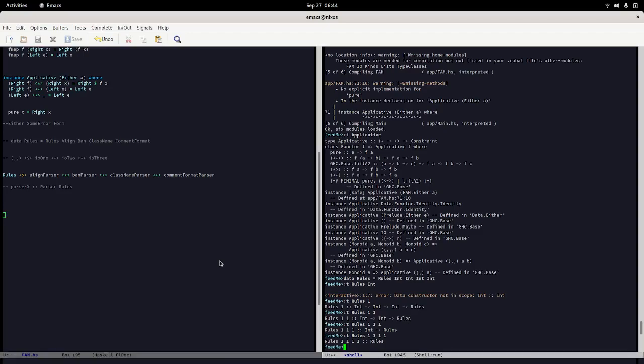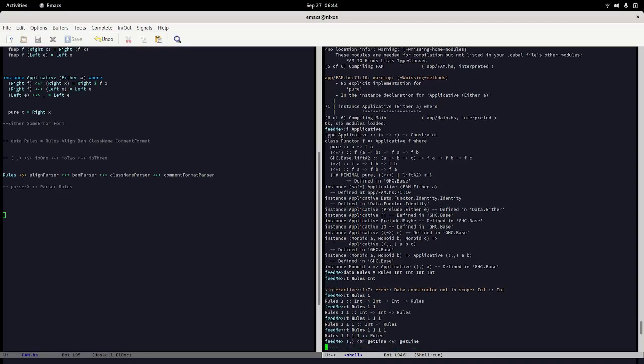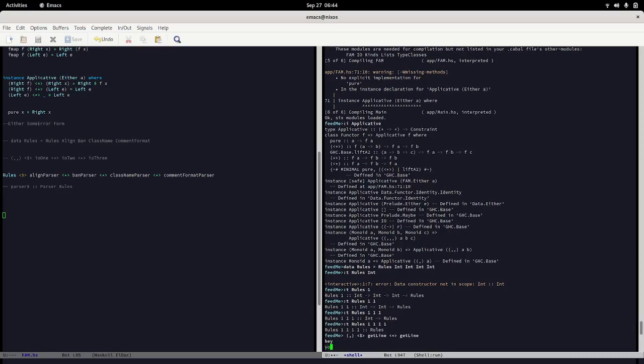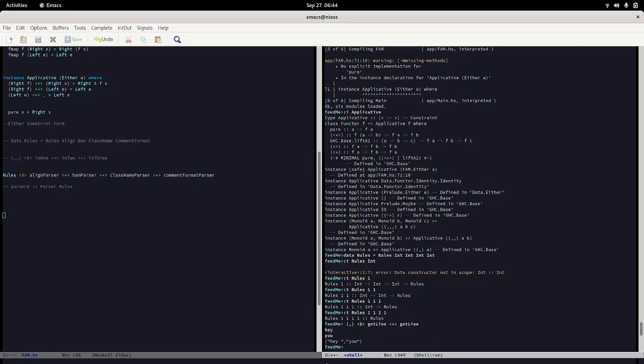Because there is also the applicative of IO, and we can see that it's doing the same thing. For example, I could do getLine. This is how I should illustrate this example. getLine. Hey you. So I just used applicative to get that done.